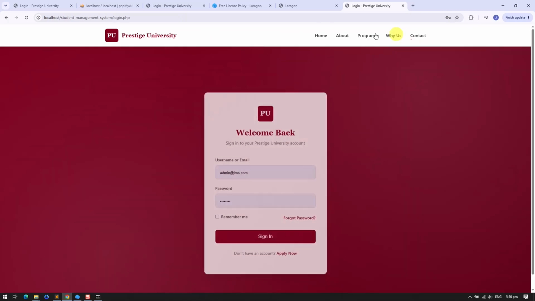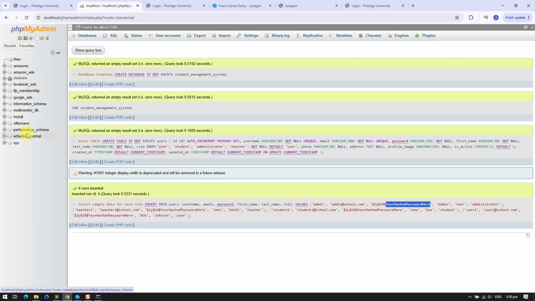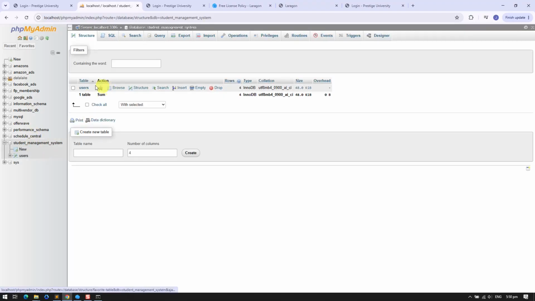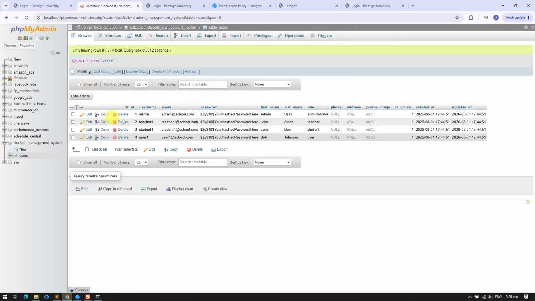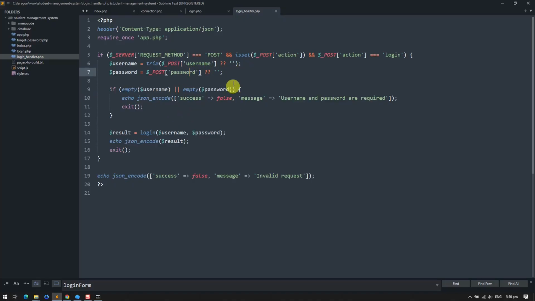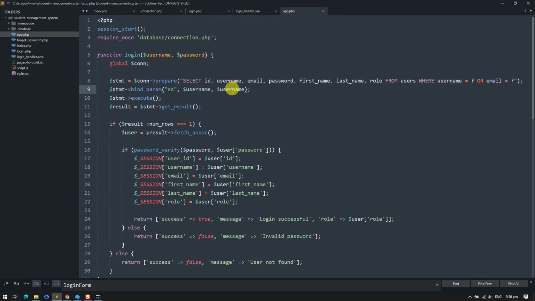So if we refresh and log in, for now, if we check our newly created database, we have the users, and at the moment we have email and the password. If we investigate, this login function is inside the app.php.